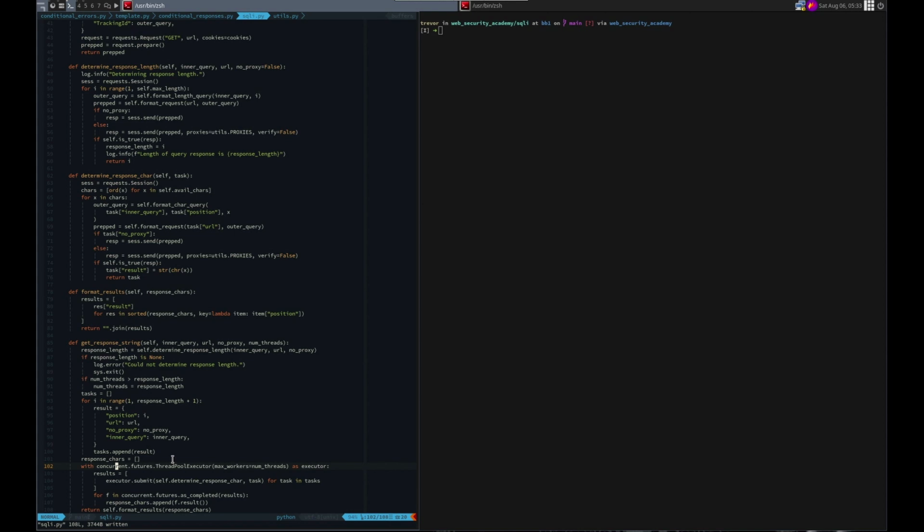We could go faster if we had this in both determine, if both the length and the char had used threads. Of course, this will only matter as long as it's boolean-based blind SQL, and not time-based, because time-based will mess up on us.